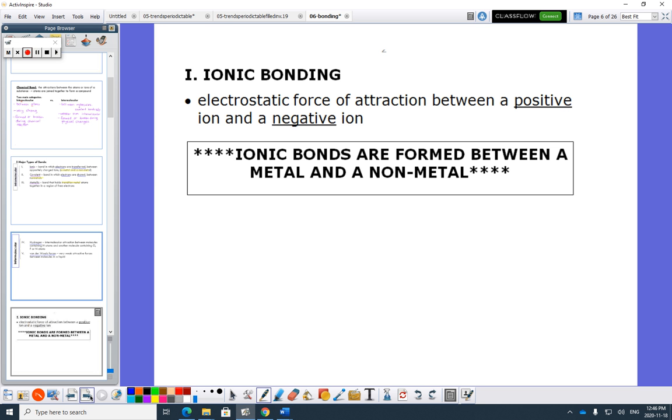When you have an ionic bond, the metal could be a transition metal. It doesn't matter. It could be alkali earth, transition metal, one of the other metals. It has to be a metal and a nonmetal, or you could even think of it like a cation and an anion. Something has to be positive and something has to be negative. So when it talks about the electrostatic force of attraction, that means that you have opposite charges that are attracted to each other. So the plus and the minus are attracted.